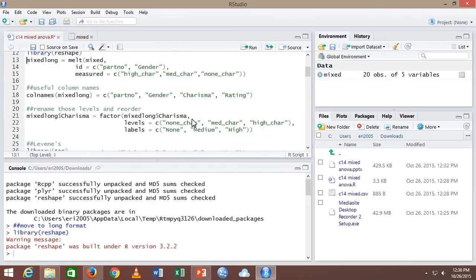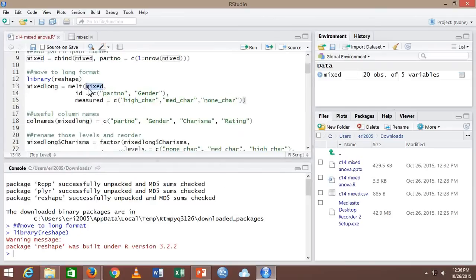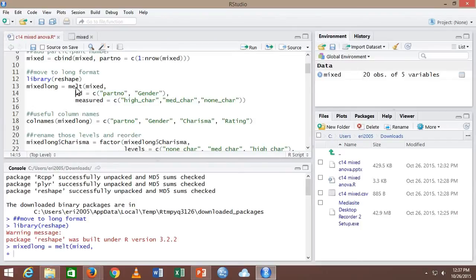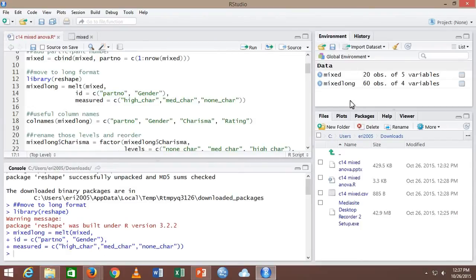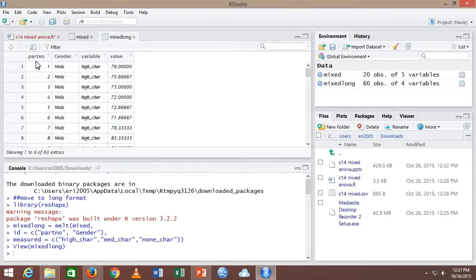Okay. So I'm going to melt that, so it's data set. Remember, now I have two of them here. So before we've been melting with either none or just participant number, but now I want to leave gender in there. Okay, otherwise it will melt gender, or sometimes it'll ignore gender, so you don't want to do that. And then my three charisma variables. So for my long data set, I now have participant number, IV1, which is between subjects, IV2, which is repeated measures, and DV. So it ends up being nice and pretty.